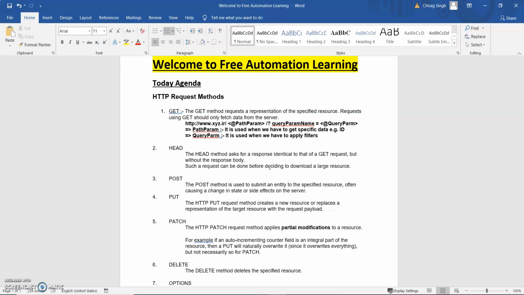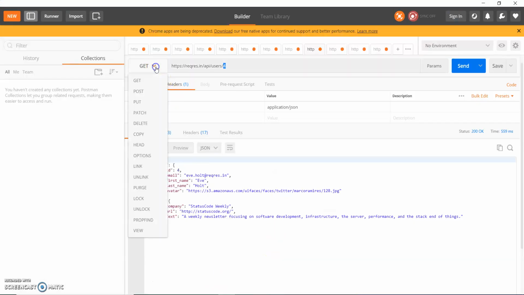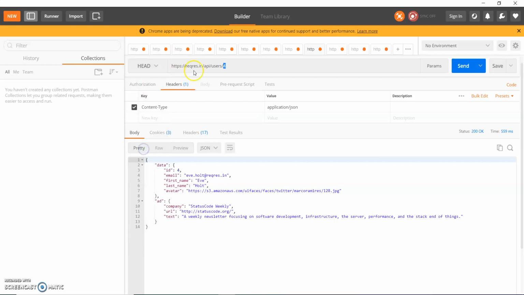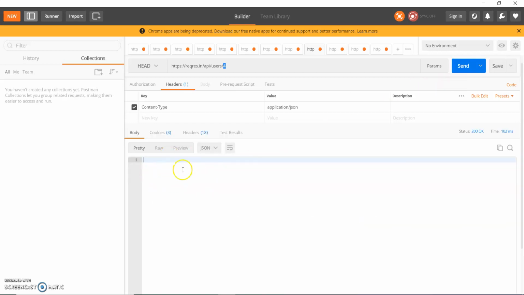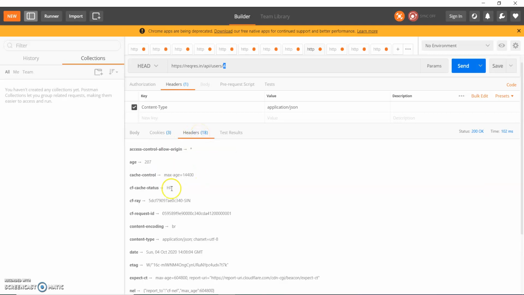It is better because suppose I need to press a download button, and in that condition first my client application sends the head request to the server, so that my browser is able to understand, okay, this much time we need to download that resource, right? So for this information we send the head request. So let me put the head on Postman, and you can see it does not give the response. When I click on send, you can see it does not send any response body, but it sent the headers.